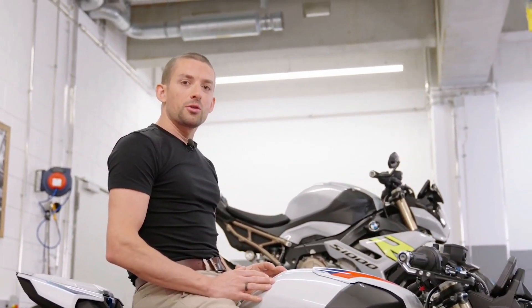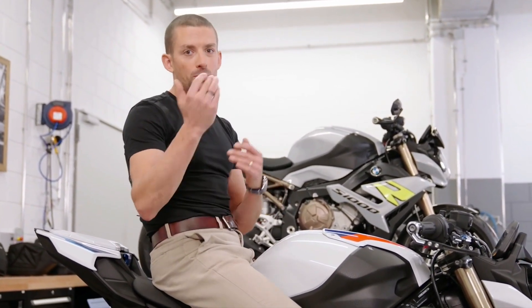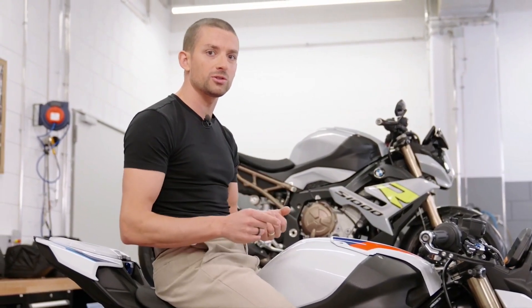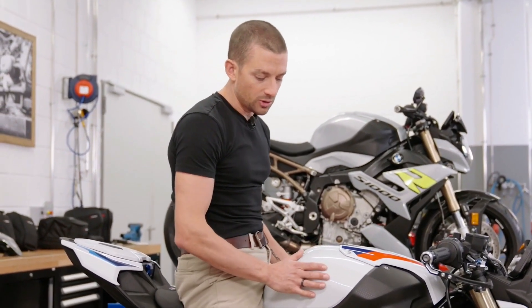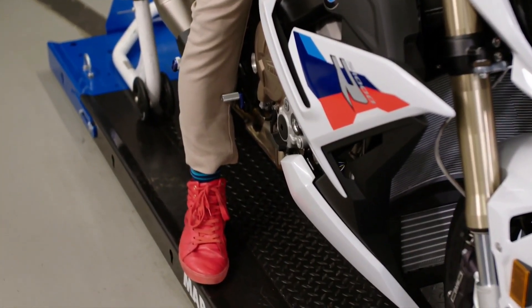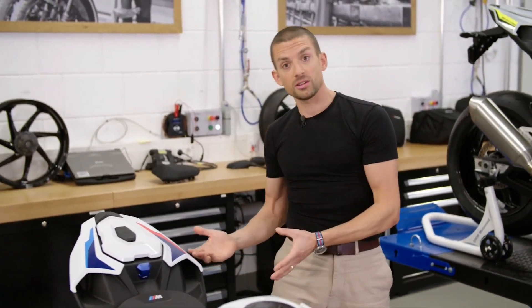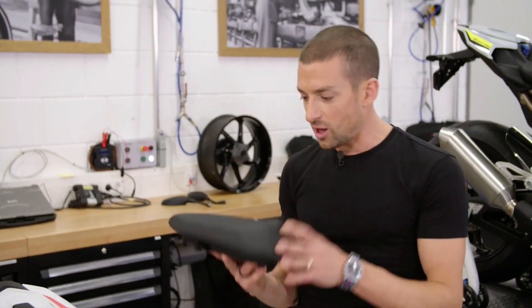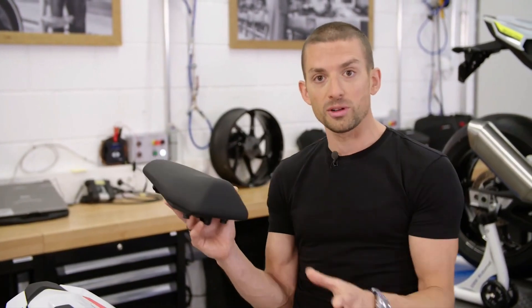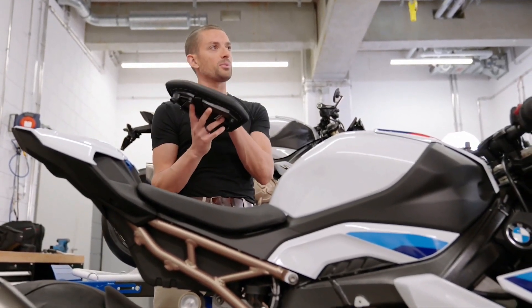As for the seats, the standard seat height is now 830 mm — that's 60 mm more, which mostly adds more foam for more comfort. If you're very short or very tall, you also get the option of a lower seat at minus 2 cm or a high seat XFactory at plus 2 cm, which also allows a very relaxed knee angle for a normal sized person. Because our frame is narrower and lower, you get a better standard stand-over height even though the seat is nominally higher. The standard configuration is monoposto, but you can also get a pillion kit free of charge, and additionally the M passenger seat, which has a little ramp to hinder the pillion from sliding forward and grip material just like the M rider seat.